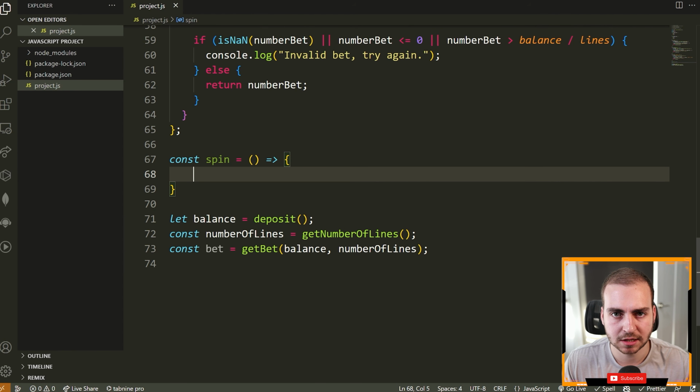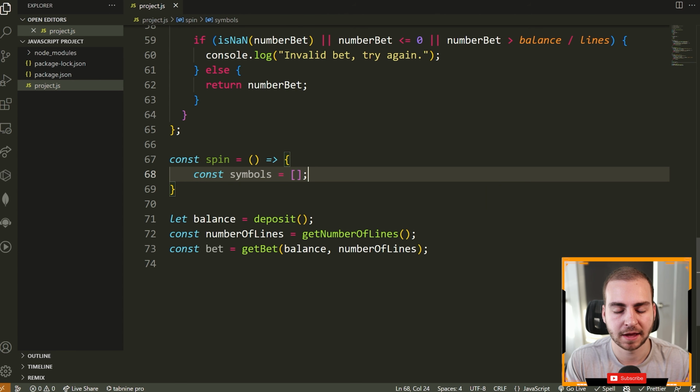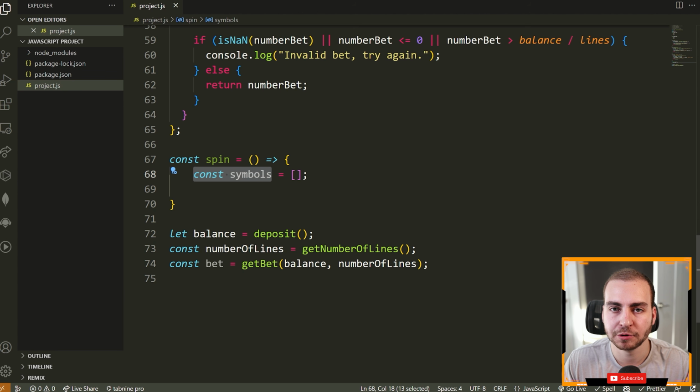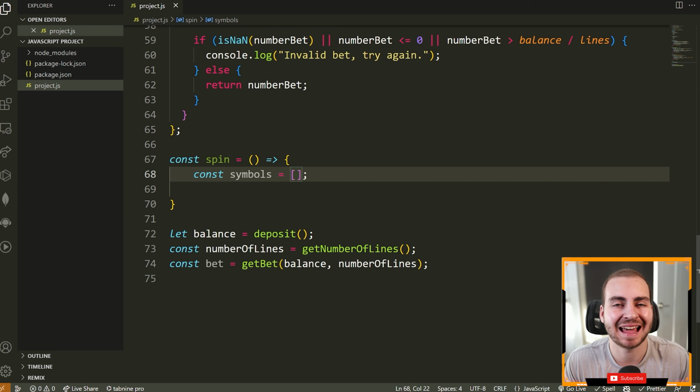All right, so as I was saying, let's generate an array that contains all of the possible symbols that we could have. So I'm going to say const symbols is equal to an empty array. Now, notice that even though we're going to be adding elements into this array, I still made this variable type a constant. That's because I'm not going to change the value of the array. I'm not going to actually change what array I'm using. I'm instead just going to be adding elements inside of it. I know that seems a little bit misleading or a little bit confusing.